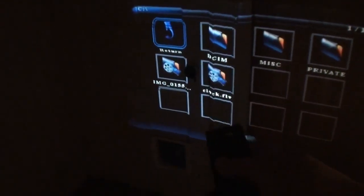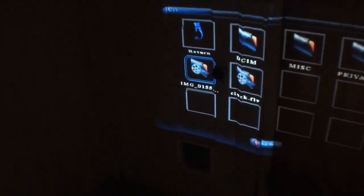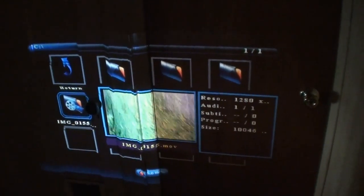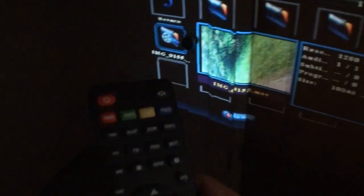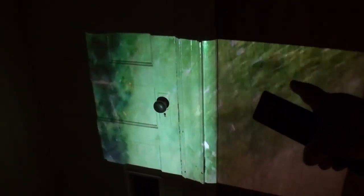So the MOV file, right there by the doorknob — if you arrow down to that and hit enter on your remote, it'll just autoplay. It'll show you what's there. For the longest time I'm like, how do I get this full screen? What you gotta do is on your remote, hit the play button — hit the play button and it goes to full screen. So that's that — that's a .mov off of an iPhone.